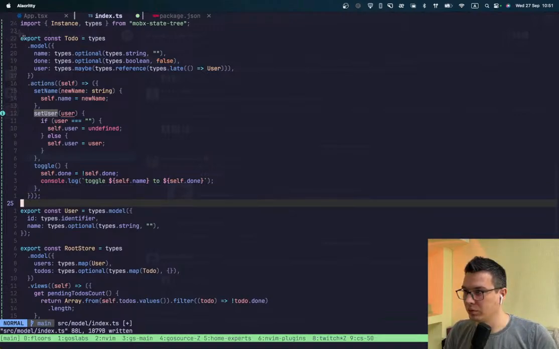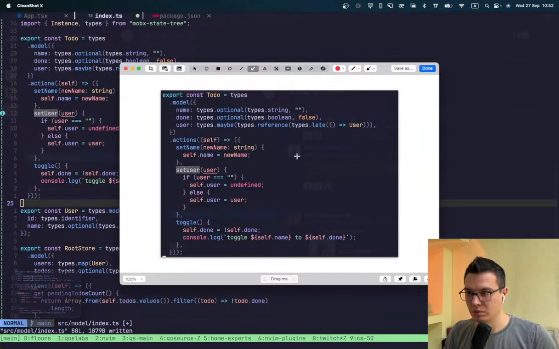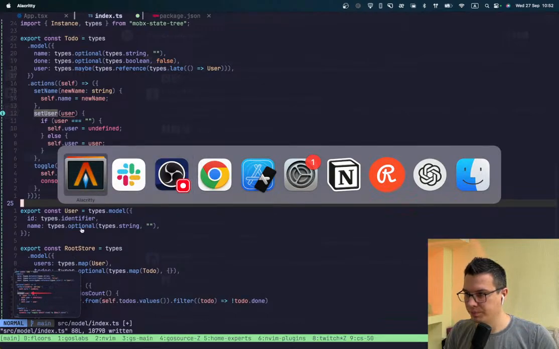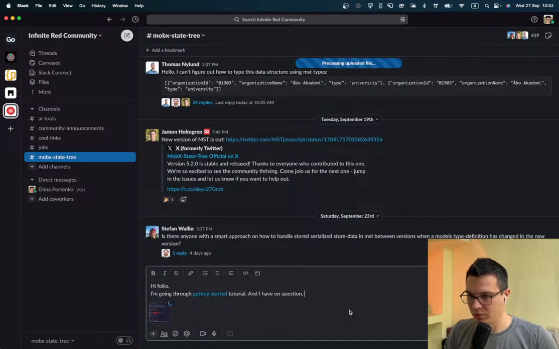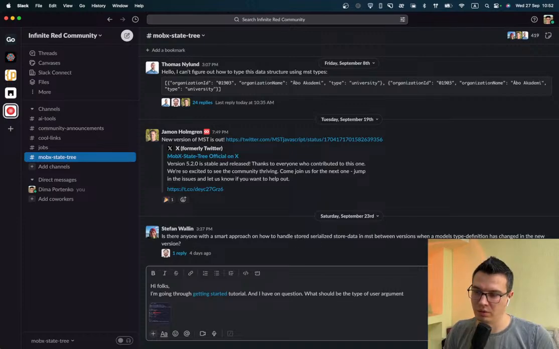Let's do a screenshot. What should be the type of the user argument in TypeScript?